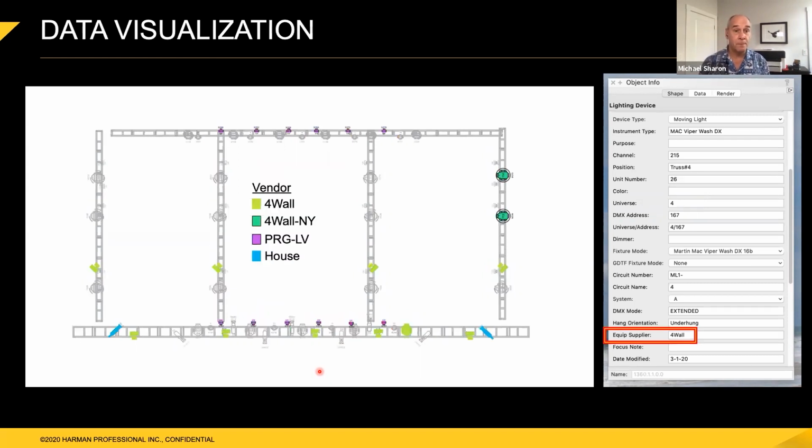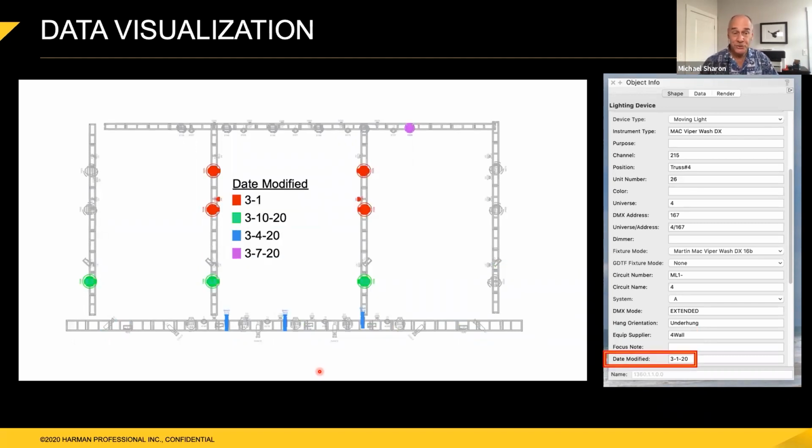DMX universes, I'll often do vendors too, so that if I'm working on something like this, I'll know that I've got a couple of fixtures that are coming from Four-Wall, New York. So when the crew is working over on that section, don't look for the Four-Wall Las Vegas boxes. It's going to be maybe a different color, something else. Again, giving them information so they can quickly say, here are some things to be aware of. It's a temporary thing, super useful to have.